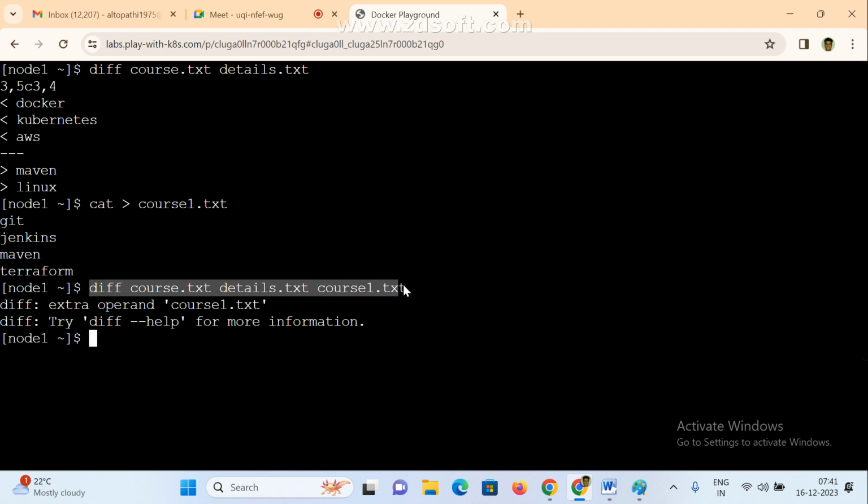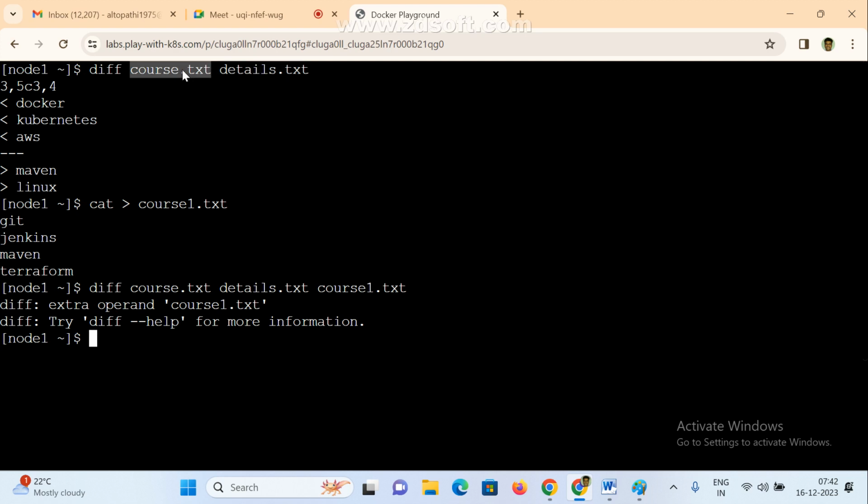If you want to compare, how many files do you want to pass, only one or two or three? Anyone? If you want to compare, we need to pass only two files.